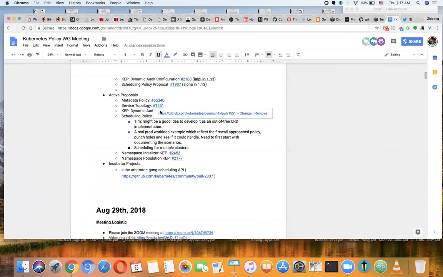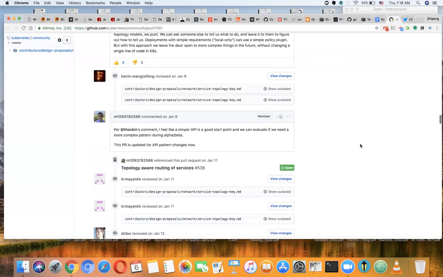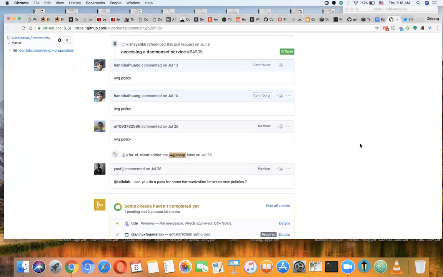Service topology. I think we could maybe aim to merge some KEP or some decision by 1.13. I don't think we're going to have any implementation. Yeah, we should move that actually.